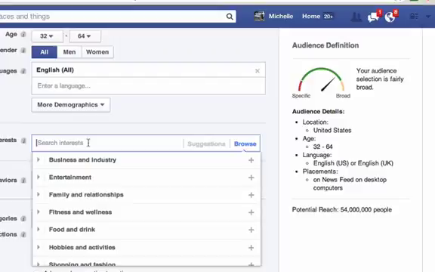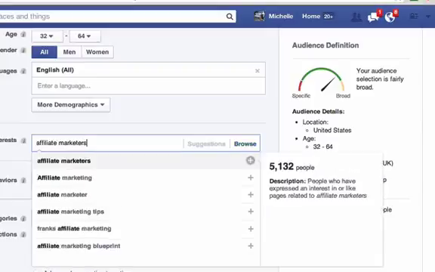Okay, now that you know the type of person that would be interested in your offer, is it an internet marketer? Is it an affiliate marketer? Is it somebody in network marketing? Is it somebody looking to build their business online using YouTube, Facebook, blogging? Ask yourself that question. Then ask, who else or what other interest would that person have that I could go out and target? So in this situation, I want to target people that want to learn how to build their business online using Facebook. So it might be affiliate marketers. So I could come in here and type affiliate marketers.